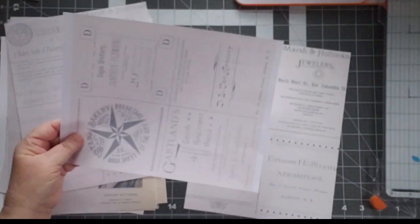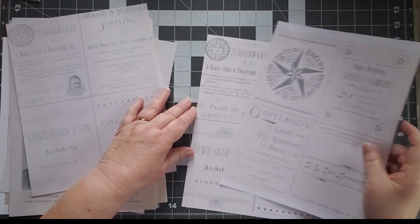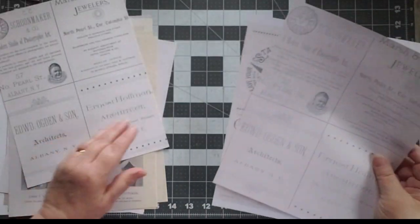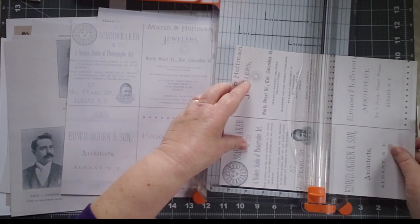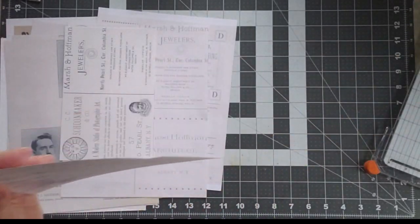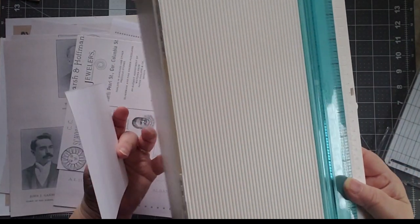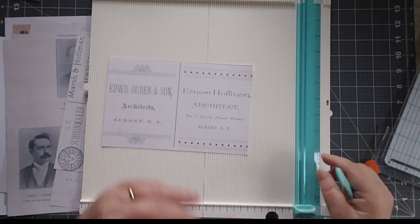So I'm going to cut off. Actually, no, I'm not going to cut them off because I want them to be the same size roughly. So let's see how we do here. Let's go with these guys. Nope, I want these. The heavy duty. Sorry, changing my mind. And what I'm going to do is cut them down this way. And then, oh, I haven't shown you my new toy. I have a scoreboard. I just got this, and I'm very excited about it because now I can do the score.